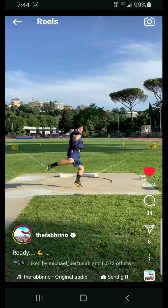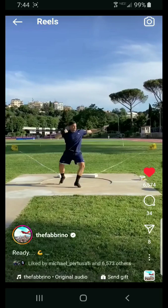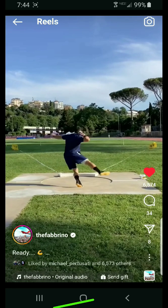All right, but I really, really love this out the back. I think I made a video a week or two ago about how to get over the left and what to look for: the armpit over the left knee and then the left toe. So all his weight is still shifted onto his left. All right, so he has weight over the left. And you notice here, he's perfectly balanced. So his head, that's a bad line.